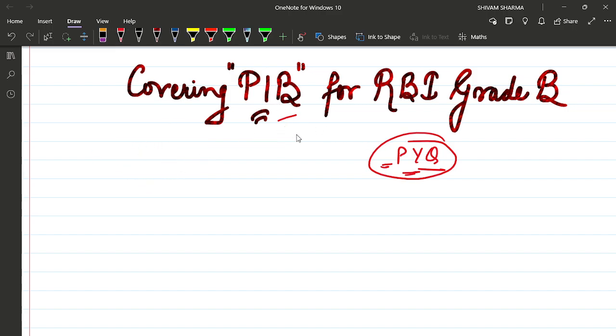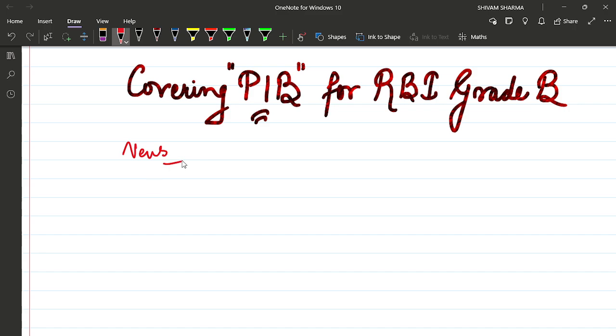Now PIB is basically constitutive of many things. First of all, there are some news articles which you can cover. There are also some fact sheets related to, let's say, some of the important schemes which are recently in news or recently launched, or some report released by Niti Aayog which is relevant to the syllabus. You can also find some guideline documents of particular schemes in PIB.